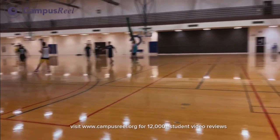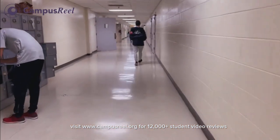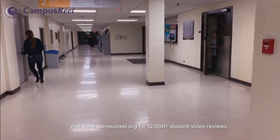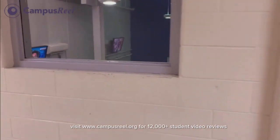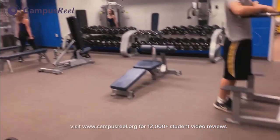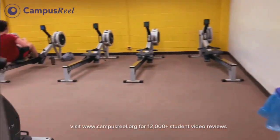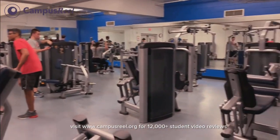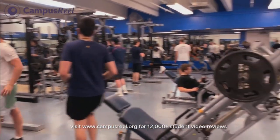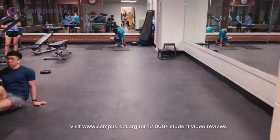A lot of intramural basketball is played here. The third floor is kind of where it gets confusing — there's a bunch of different rooms with different equipment. Over here is kind of like the pro shop if you need to rent or check anything out. There's also a window where you can see the floor below with all the cardio. This room I actually spend a lot of time in because it has dumbbells and a lot of space for app workouts, and I go on the rowing machine in here. Then this room has a lot of the equipment machines and space for people to use dumbbells as well. This larger room is for leg workouts, which leads into a smaller room for app workouts.